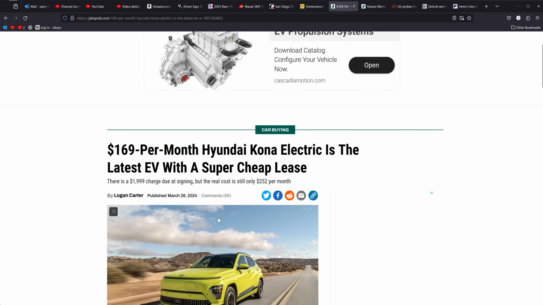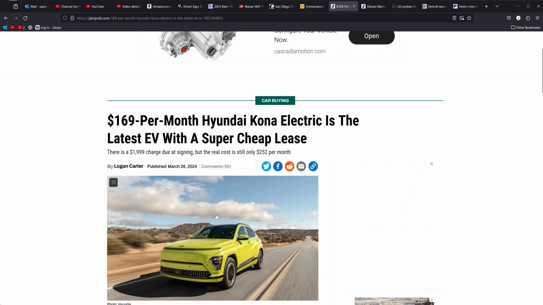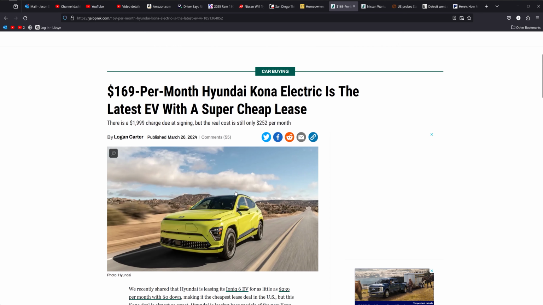This one, I'm actually thinking about doing a full video on this one because it is pretty cool and this is a sweet vehicle. I do not like EVs. You guys know that. I cannot tolerate EVs, but this is one to buy if you are looking for an EV. And I think about my daughter a lot with this one.